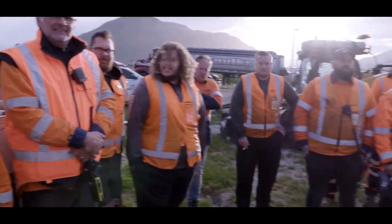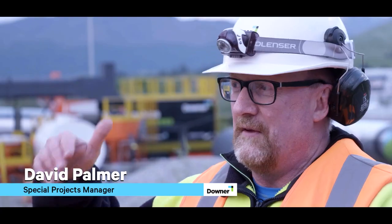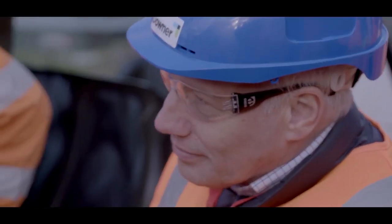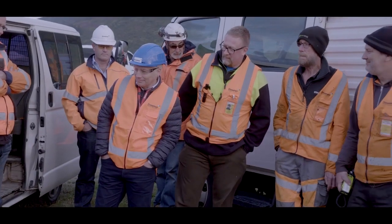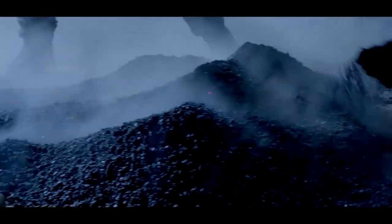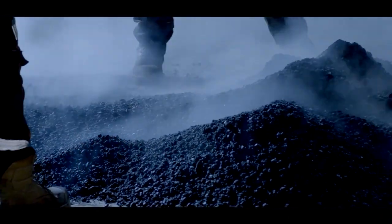Yeah, look, this is the mountain playground of the country, so the great outdoors and the natural environment are really important. We've bought into that, bringing some cool technologies to this project. We've got a product called Toner Pave, made from the leftover residue from empty toner cartridges in printers and photocopiers. That's going into the binder, the black stuff that holds all the stones together.